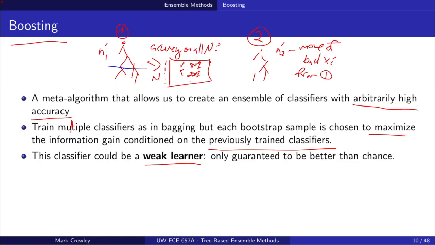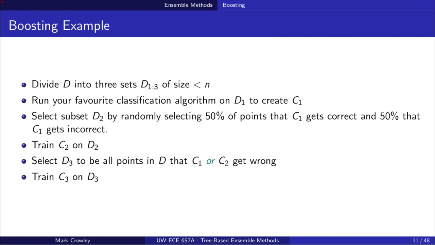But in a sense, this approach of having each, because imagine we build like 100 models, right? We said arbitrarily high accuracy. If you have more and more models, you're just basically going to do really well. Eventually you would overfit, right? Because maybe the last model is just going to memorize that one you got wrong that doesn't fit the pattern at all, right? So if we force the learners to be weak, basically very simple models, then none of them are going to be fitting the data perfectly. They're all going to have quite a bit of errors. But when we combine together all their answers, we'll get a better joint answer. So yeah, it's basically reducing overfitting is really the best way to think of it.